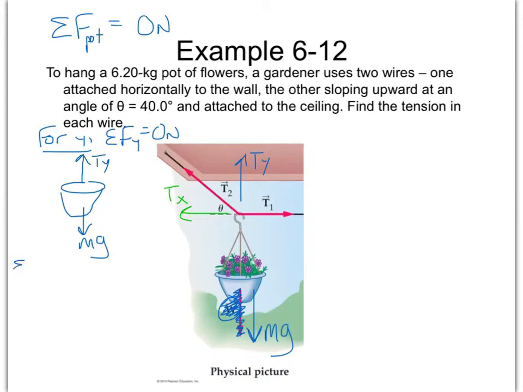There's no y component of this tension here. That's not doing anything to support it vertically, but there is some component of this wire that has a y component. We've got tension in the y direction. So we can say that for the y direction the forces acting to keep this flower pot stationary are T2y positive and the weight force or mg in the negative. We could actually write that down as a component force statement.